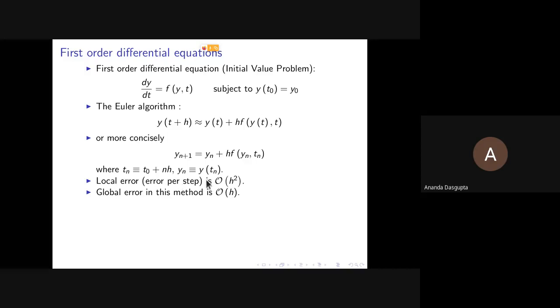Remember, these local error and global error calculations are basically mathematical errors. These are errors which occur because your algorithm has not taken into account the full mathematical formula involved. Okay, clear? So this is assuming that the calculation can be done to infinite precision. It's just that you have dropped higher order terms. But in reality, you have these kinds of error as well as errors because of round off errors in calculation because of the finite precision and so on.